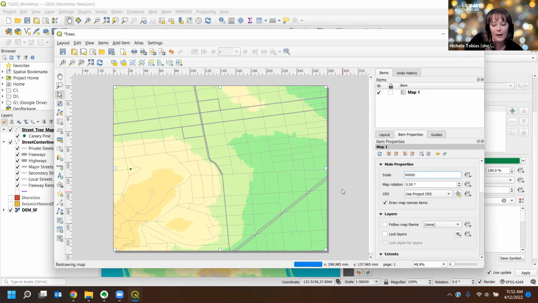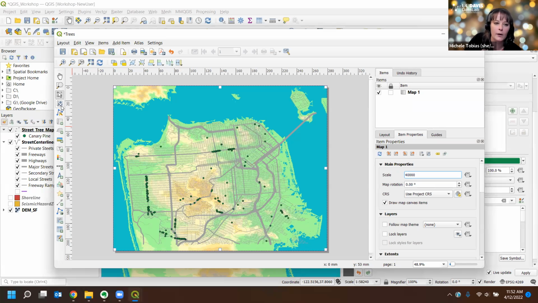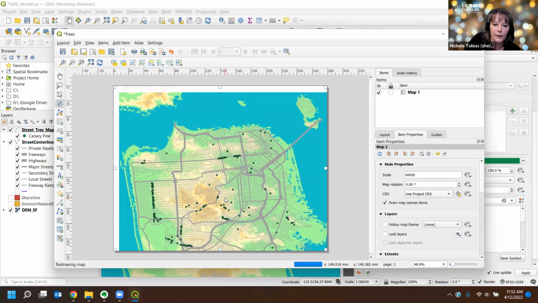And change my scale by an order of magnitude. So I can zoom in a lot, but I want it zoomed out more to the city level. The other thing to note is you can use the scroll bars now, or the scroll wheel. If you have the move item content selected, I can zoom in and out with the scroll wheel. But I'm just going to drag it right now. I kind of want to line it up on the bottom so that you don't notice that I don't have street data for the rest of the peninsula. And it's going to recenter that. Okay, so I've got my map in there.